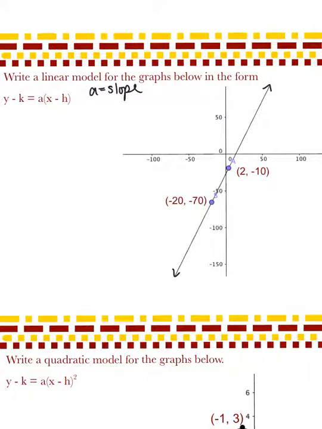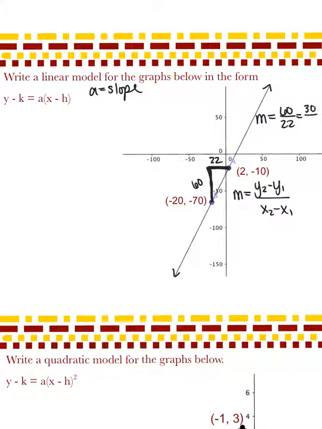So you have several options here to find the slope. You can use the slope formula. So remember, the slope formula is y2 minus y1 over x2 minus x1. You could just calculate the rise over the run. I think that's what I'm going to go with. So if I'm calculating the rise from negative 70 to negative 10, I rise 60 units to do that. And to run, I'm starting at negative 20 and I'm running over to a positive 2. So that would be 22 units. So my slope here is 60 over 22. Well, I can pull a 2.